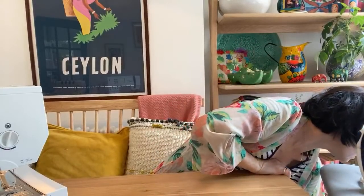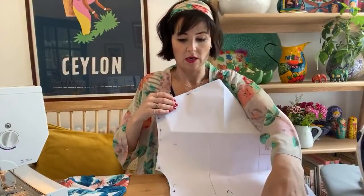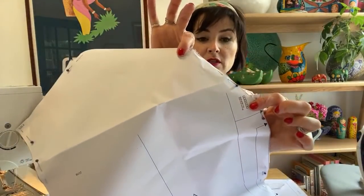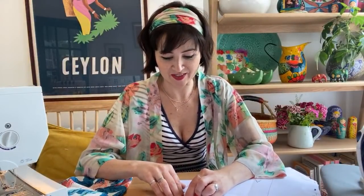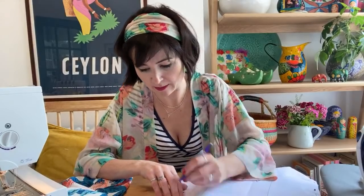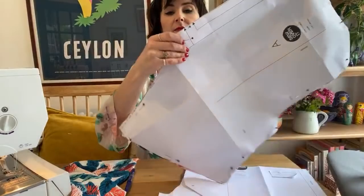Now, let's just have a look, because I don't know if I marked all my circles on my big pieces. So let's have a look at our big pieces. So here, I've definitely got all my notches. No, I didn't mark that circle. And that's also really important, because that's the circle on the front there, on the centre front neckline. That shows you where to stop stitching with the pleat. So I'm going to just mark through there, make a hole in the circle, mark through that, and then I'm putting a pin. Oh, let's do this again. And marking here.